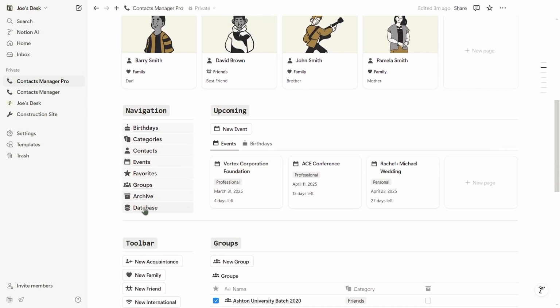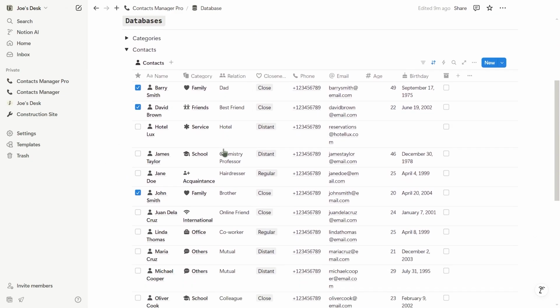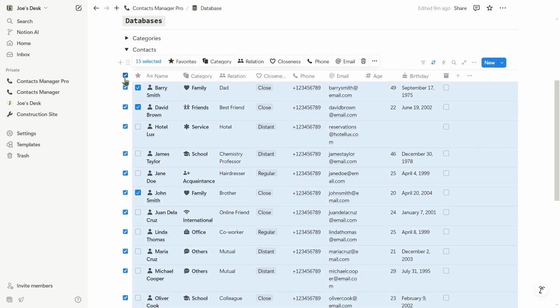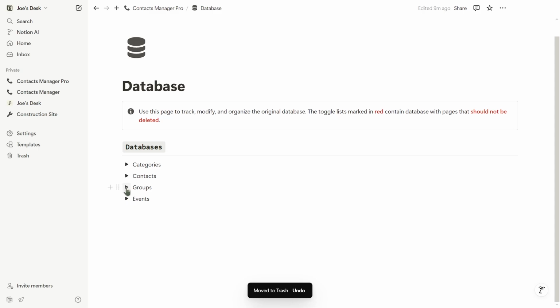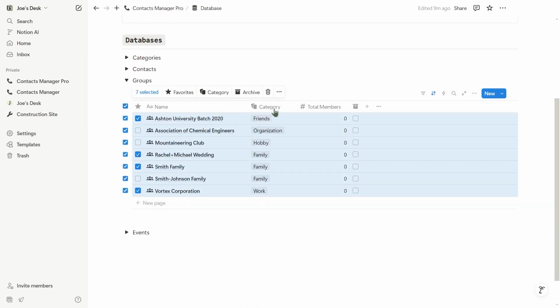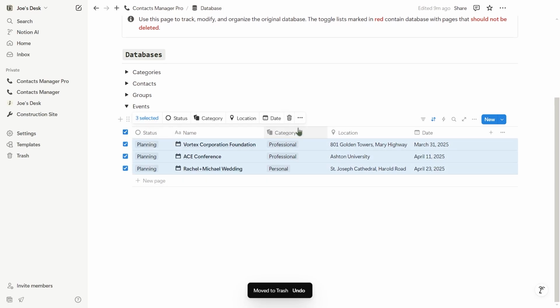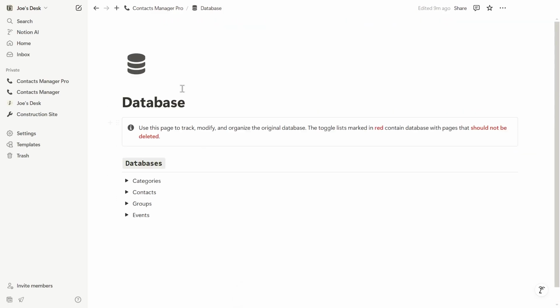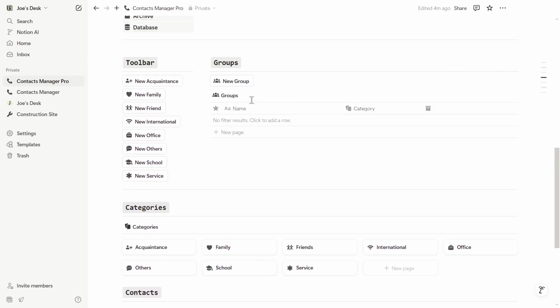Okay, so now, the first thing you actually need to do is to go to the database and delete the mockup content. First, go to the database and try to find the contacts. Upon opening, try to hover to the upper rightmost of the table and tick off the checkbox that will show. This will select all of the contacts, and now, you can just try to delete them using the delete button. Then, just do the same for the others. Upon deleting the mockup content, we can see that the database has become much clearer.